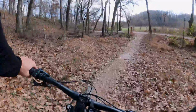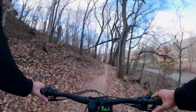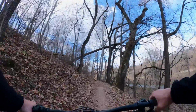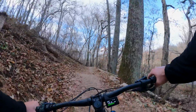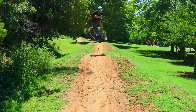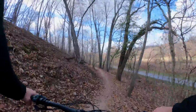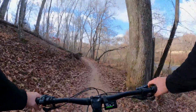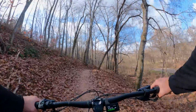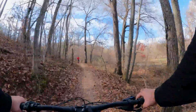Whew. Good stuff. While we're pedaling out to one more treat of a trail, let's talk about the electronics a little bit more. A very popular topic when it comes to these e-bikes is range. Now, I haven't tested the range of this bike, I won't lie. However, I have tested the T7E, which again is the model below the T7E. It has the 540 watt-hour battery, and I did a 38-mile ride. It was kind of more of a gravel ride, so it wasn't like full-blown mountain. But I did a 38-mile ride, dabbling between boost and trail with no issues.